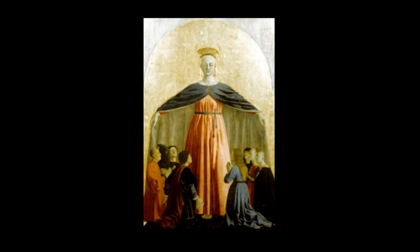Piero greatly simplified this image to focus our attention on the Madonna, whose modeling has nothing of the harshness of Masaccio. Indeed, the suffused treatment of shadows by Fra Angelico is anticipated here. While formal in presentation, the image is far from static. Notice that many key elements are just off-center. The hands of the Madonna are on a different level, her belt tie is just off-center, and the poses and gestures of the supplicants are varied. Variation within a carefully balanced whole is a trademark of Piero's work.